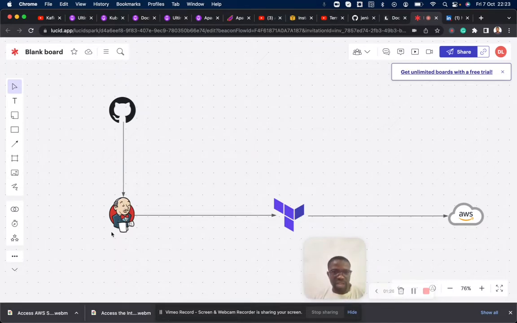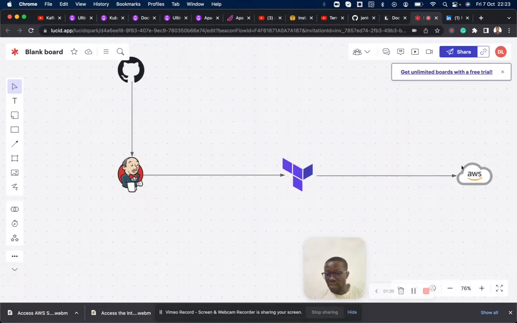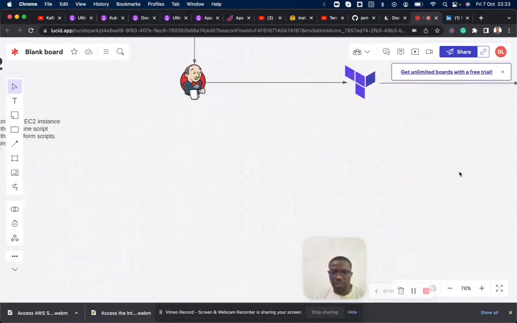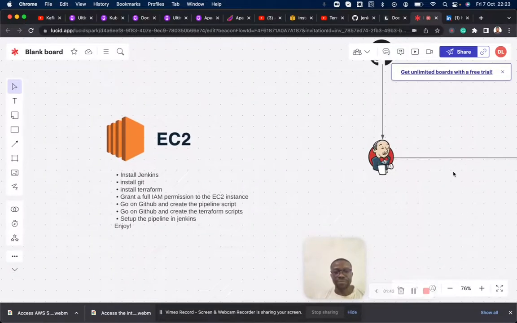Then I'm going to integrate GitHub to Jenkins, and bam, I'll use Terraform, and it gets deployed to AWS. Just simple architecture.